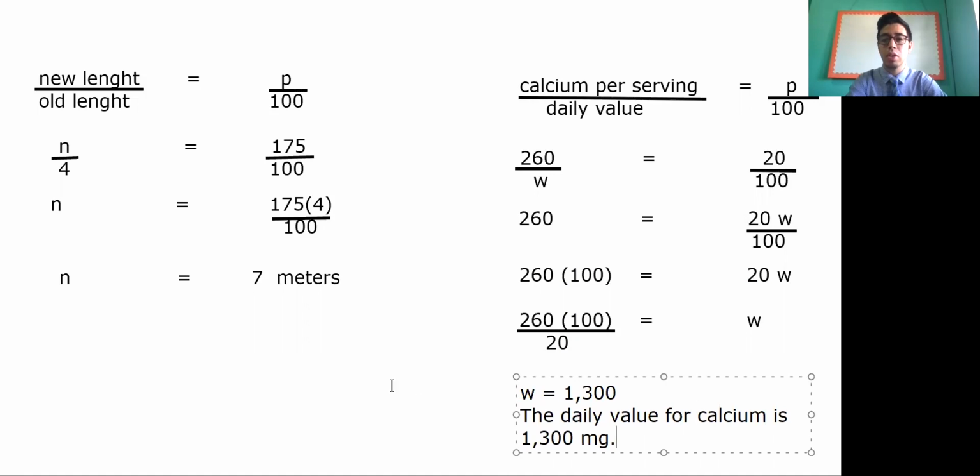So can you see, we have the same kind of exercise. I relate the quantities. In here, for example, I have the 260, they are the milligrams, and W is the daily value for calcium I want to know in milligrams. Later, I have the percent in here, and this is the total of the 100%. So the daily value for calcium is 1,300, and if the soy milk only has 260 milligrams, it is not the daily value. Okay, we need more than 260 milligrams in conclusion.